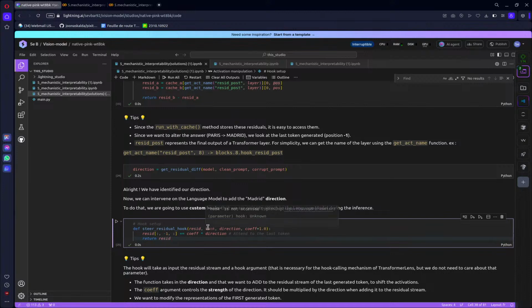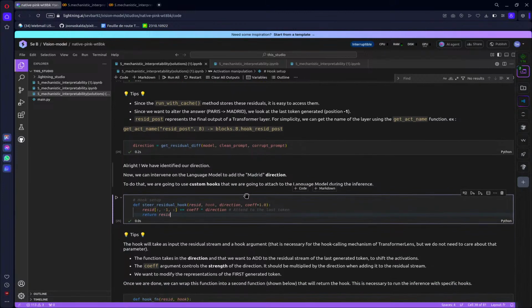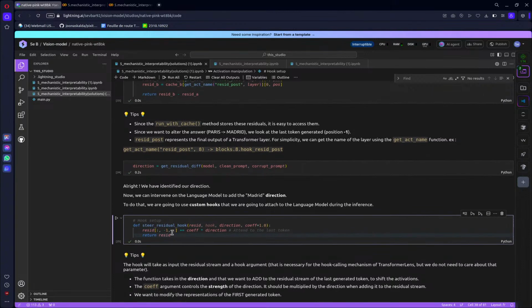So now that we have our direction, we have to apply it, okay? To apply it, we will have to modify the internal representations of the LLM. To do that, we have to use the hook function that's implemented in transformer lens. So we are going to set up a function that will take as input the residual stream.